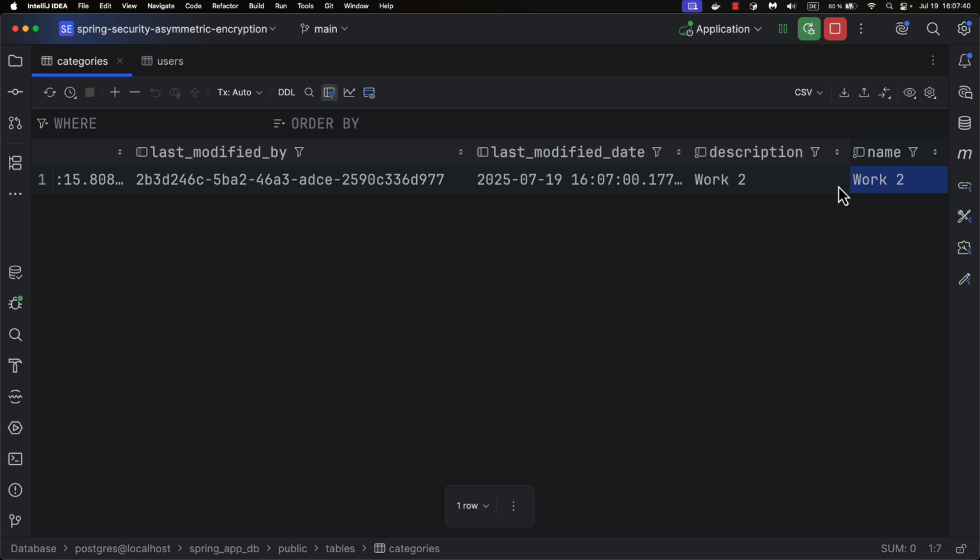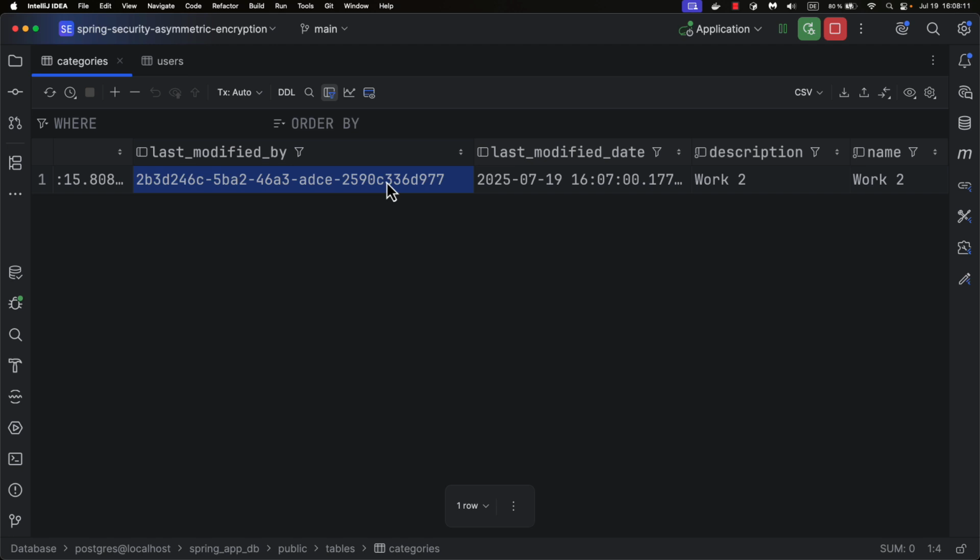Imagine this scenario, for example: let's say that some actions are only allowed for admins or managers and not normal users. But what we have right now is that any user can update any other user's information, which is not okay and should not be allowed. So this is what we need to fix next. I hope that you clearly get the problem.